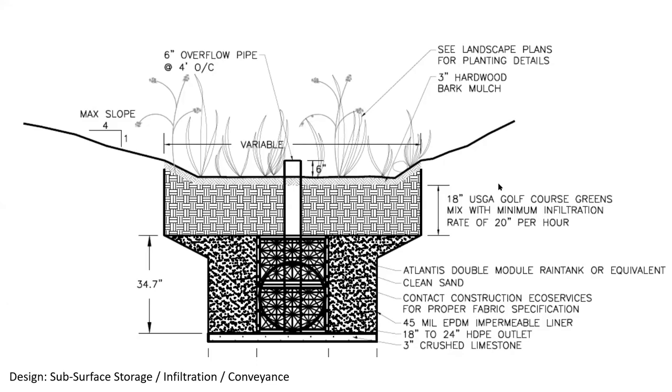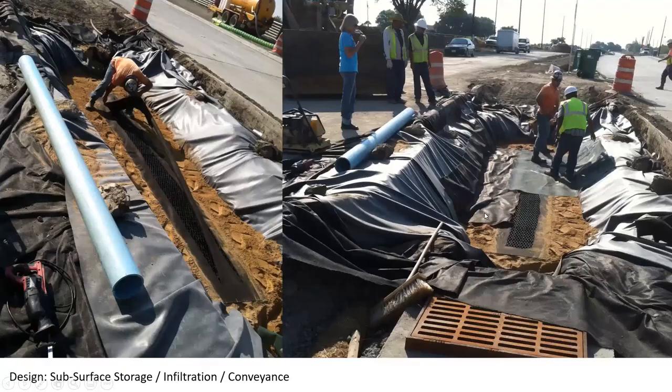And you can see here's an example where we were installing a bioretention system on a center median swale. You can see there on the left, they're cutting away the filter cloth. We're putting another microgrid on top. And basically there are about 10 or 12 of those boxes. So we have at least 40 to 50 cubic feet of storage just within the drainage structure, and that's not including the voids of the backfill.